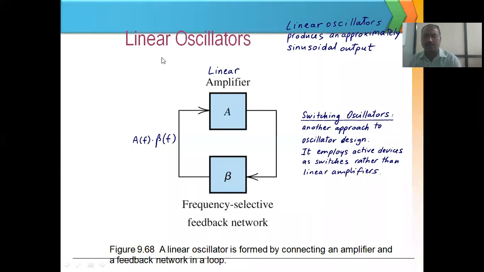With respect to the oscillator, it is a circuit which does a phase shift of 360 degrees. How? 180 degrees due to the amplifier and 180 degrees due to the feedback network, giving a total of 360-degree phase shift. There are two conditions for an oscillator. One is a phase shift of 360 degrees, and the other is the feedback factor, which must be greater than or equal to 1.